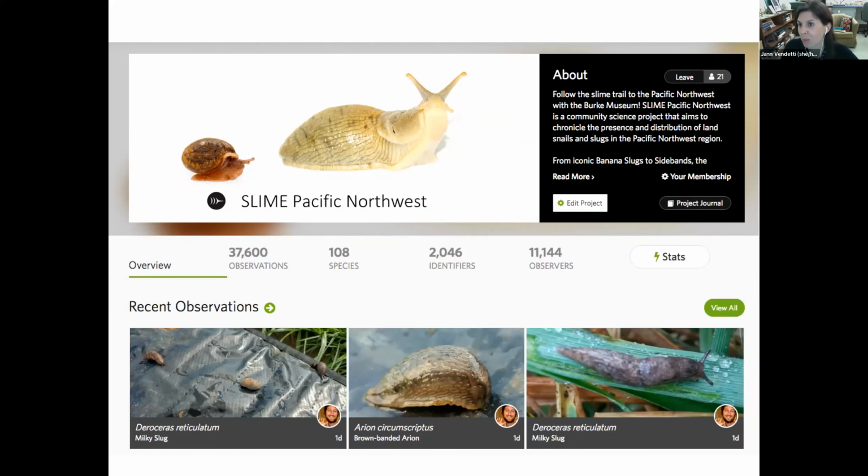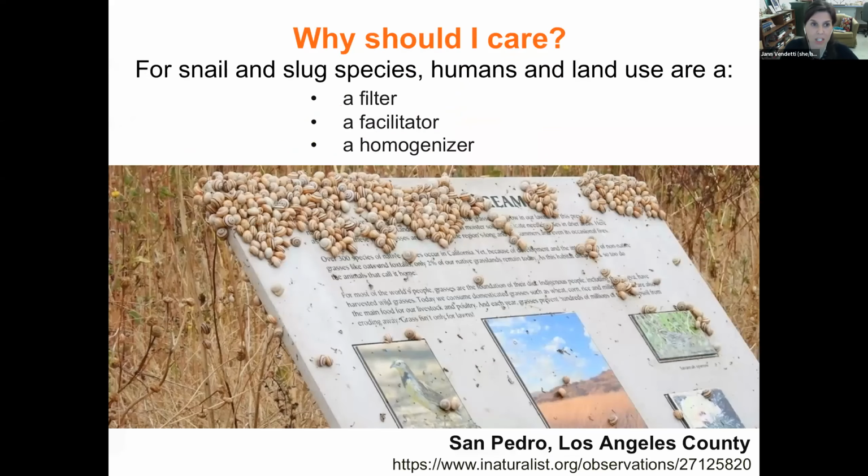Also, they have far more snails and slugs up there than we do here. And you might imagine why. They get lots of rain. And as Miguel mentioned in the intro, sometimes it's really hard to find snails and slugs here if you don't know where to look, because they're hiding because of our arid temperatures much of the year.